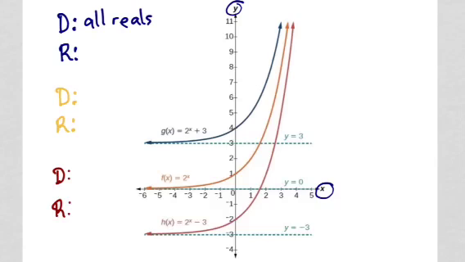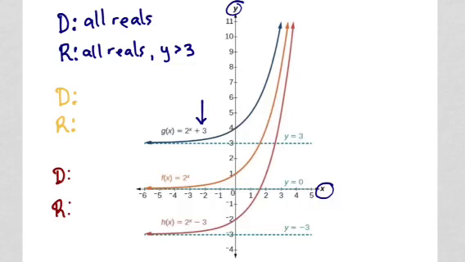But there are horizontal asymptotes, and you can see it right here for the blue one. Where is it? It happens to be at positive 3. You can see that in the equation, where we have that plus 3 in the back. So our range would be all reals, except there's an exception: y has to be greater than 3. It's above the horizontal asymptote. Not equal to it, so not equal to 3, but greater than 3.